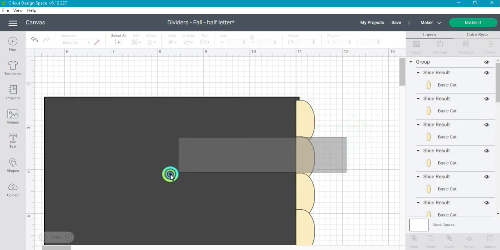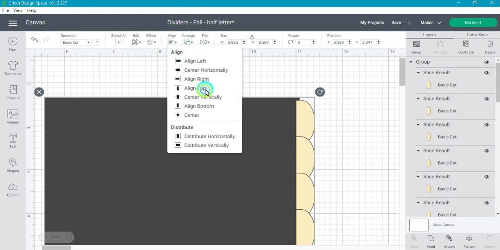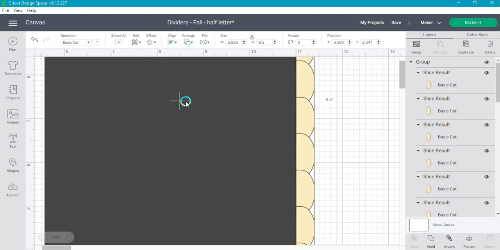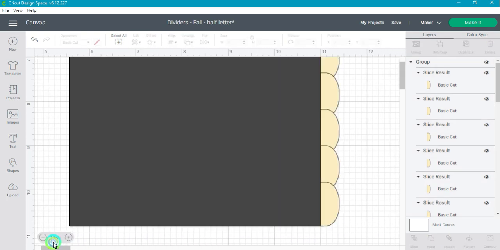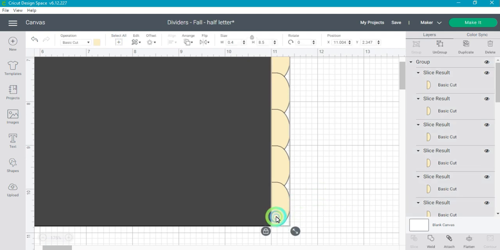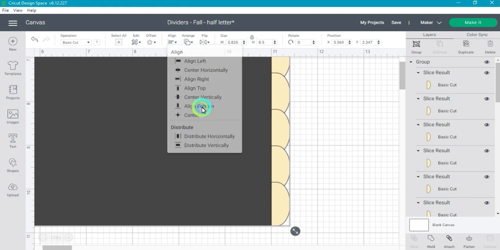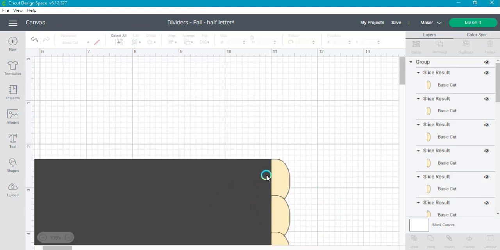I'm just going to highlight all my things, and I'm going to align top, and that should, oh crud, align bottom. Yeah, so everything's aligned perfectly.